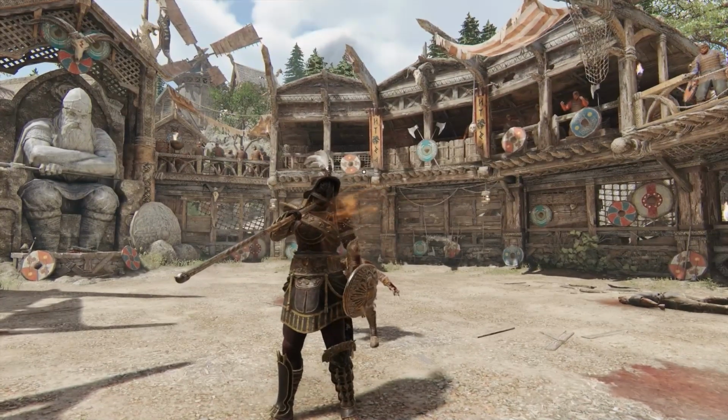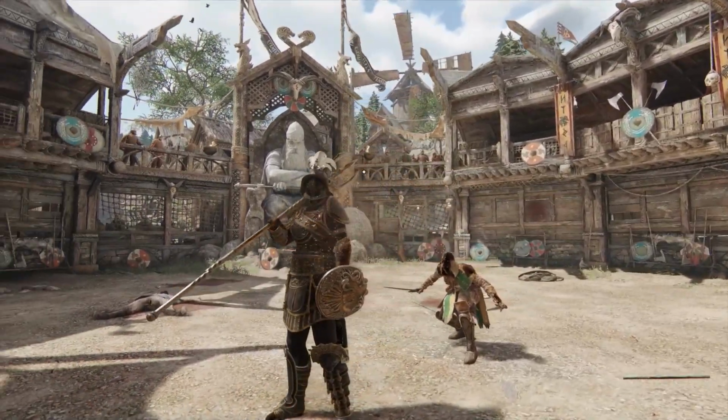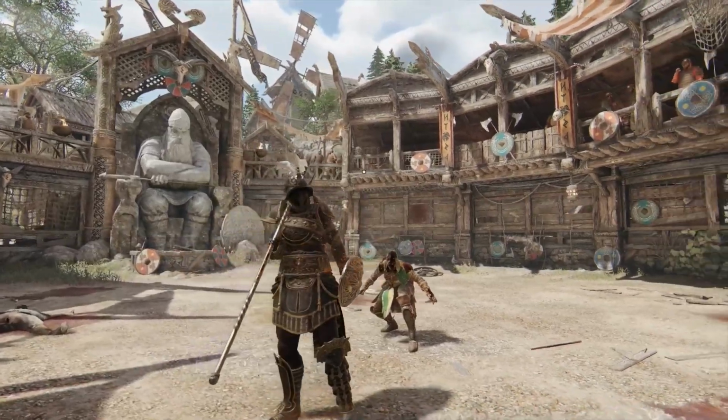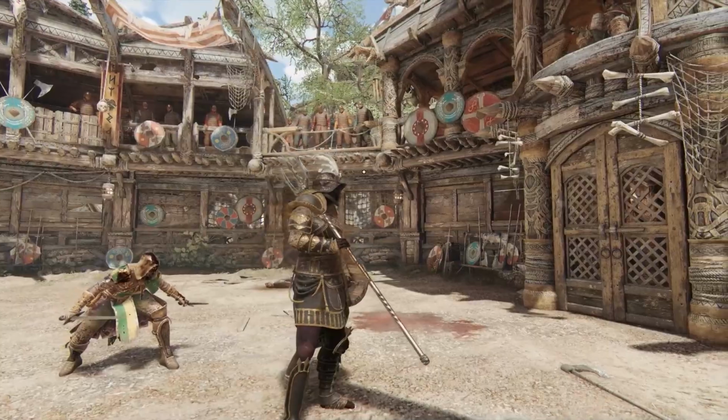Today, ladies and gentlemen, we are going to be taking a look at the Gladiator in For Honor. Gladiator is a really easy assassin to play with in For Honor. I enjoy using the deflect, the counters, and the skewer overall with Gladiator. I just personally enjoy him and enjoy his kit.